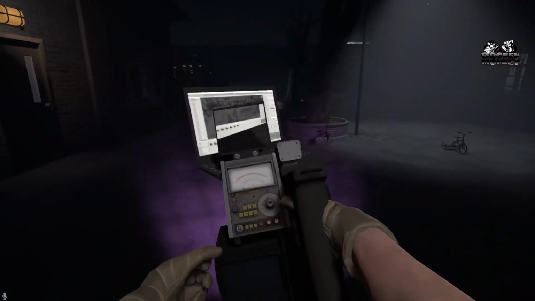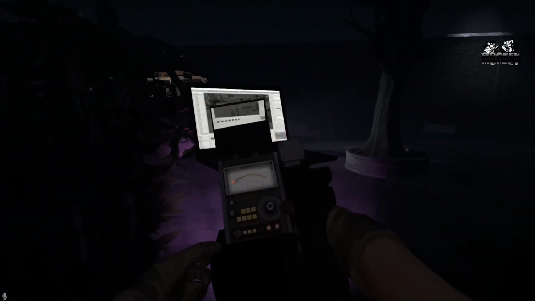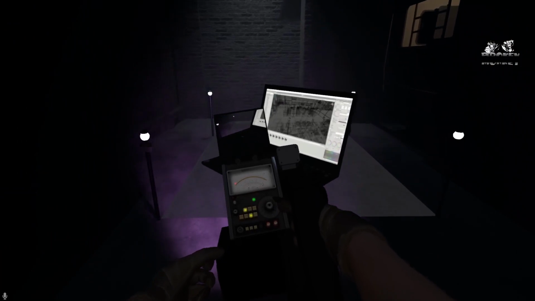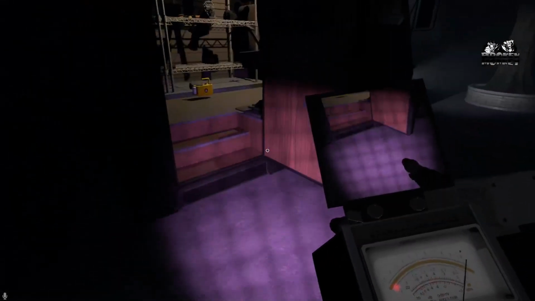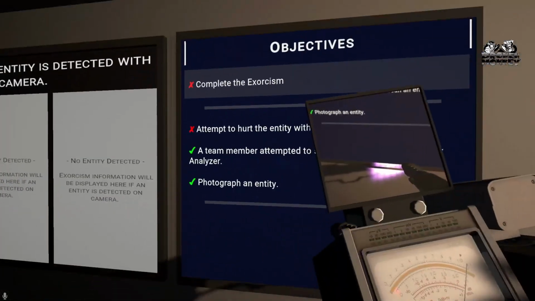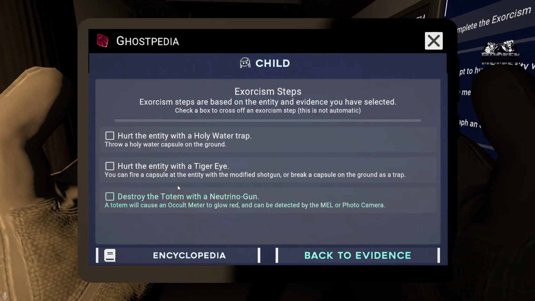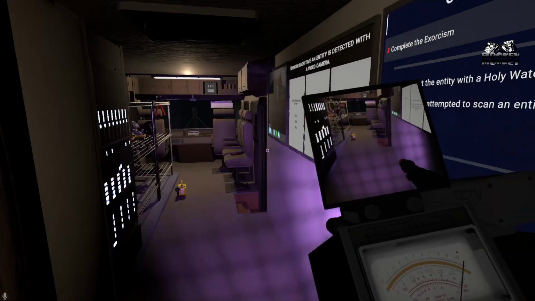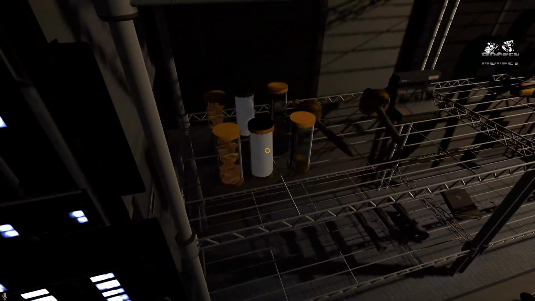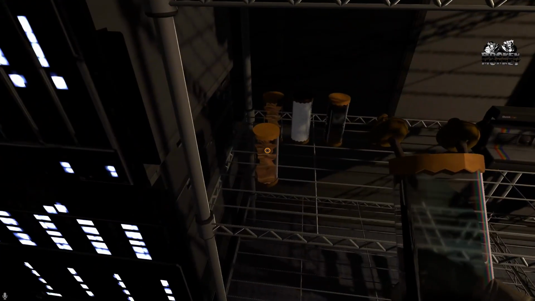Totem, and I think the last two things we need to work on are the tiger's eye and the, was it holy water? I think it's holy water. All right, well, we did take out that ghost display. We did destroy the totem. Oh yeah, we did that. So we're going to need holy water and tiger's eye. So that's right there. That's what we want.